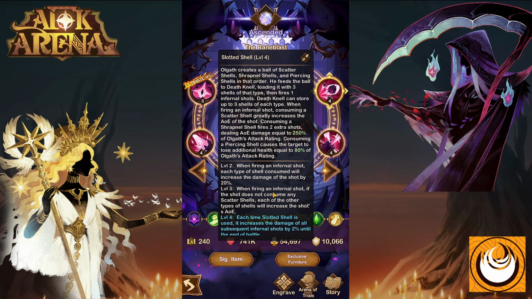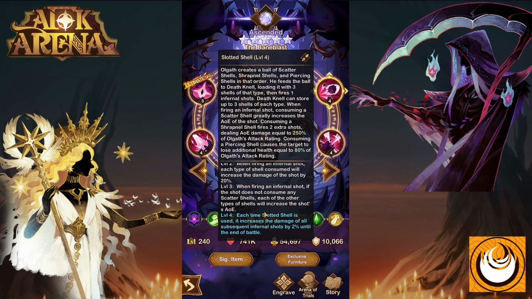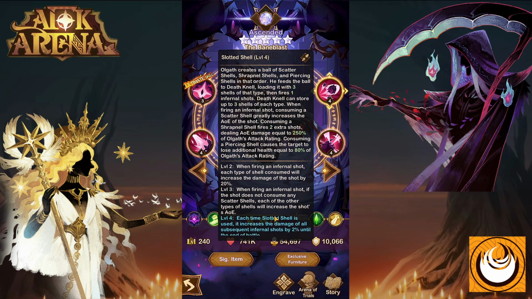Level 3. When firing an infernal shot, if the shot does not consume any scatter shells, each of the other types of shells will increase the shot's AoE damage. Level 4. Each time a salted shell is used, it increases the damage of all subsequent infernal shots by 2% until the end of battle. So this is another buff to this ability over here, on top of the 20% buff.